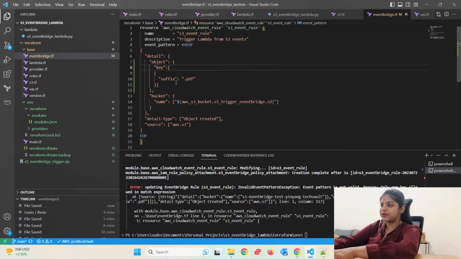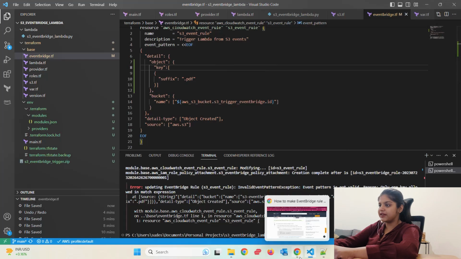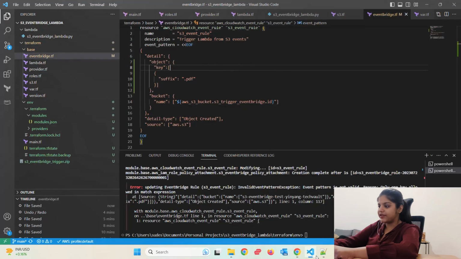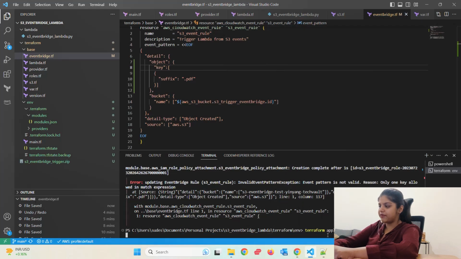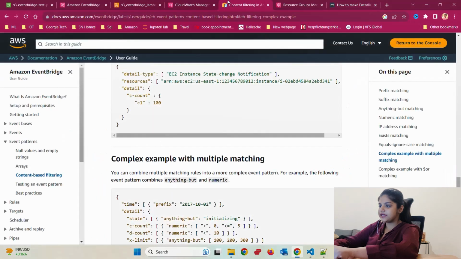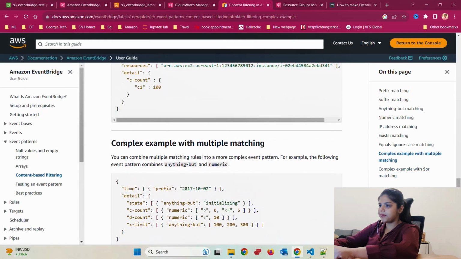So let's see, if we want to just do a suffix .pdf file, and we do a terraform apply. Please note, there is something called complex example with multiple matching.